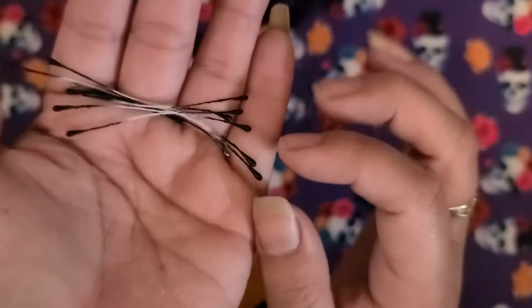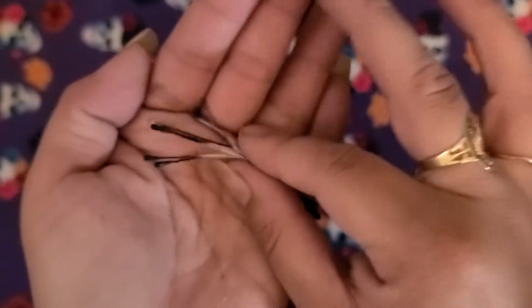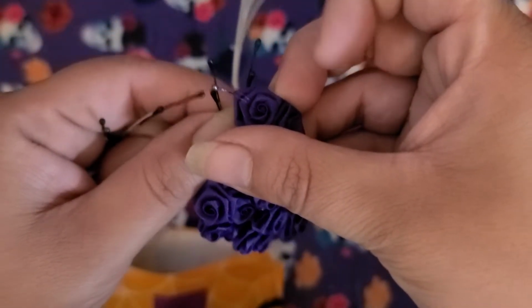And then these are, I don't even know what you call these, but there's some black and there's some silver ones. How I use these, I just fold them in half and then tuck it behind a flower just to give it a little extra something. I just put a bunch of those in the bag.